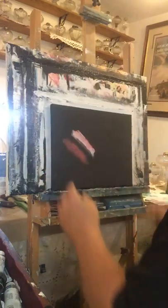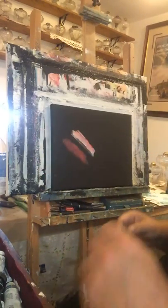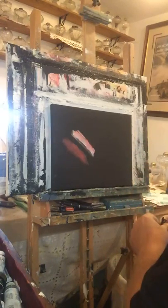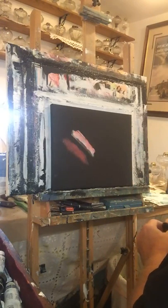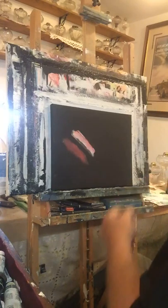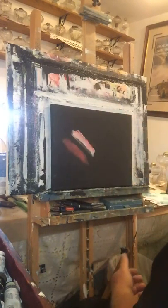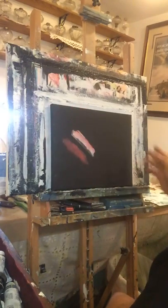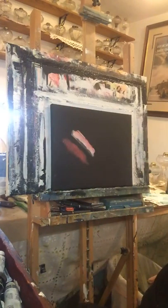This is just my little canvas I'm using during this paint session. It seems like every paint session I mess up one canvas just to answer questions, and that's okay, because here's something you might not know. You can take oven cleaner and spray it on it, or you can take mineral spirits while it's still wet and wipe it off with a towel and wash it off with Dawn dishwashing detergent, and you'll be right back to normal.